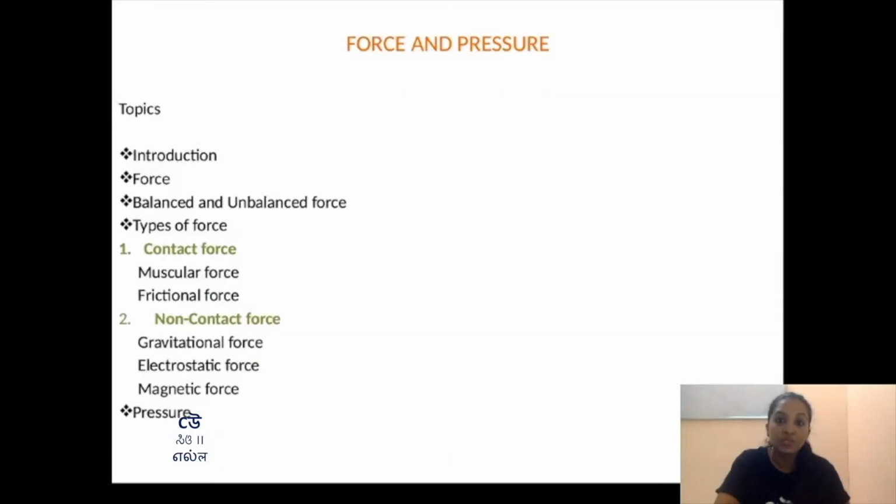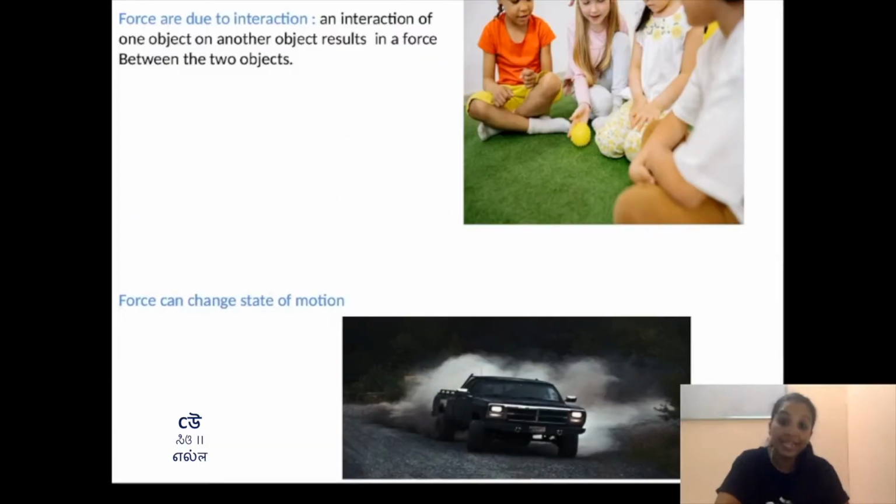What is force? Force is a push or a pull or any action done on an object, and it can change state of motion, and also it may change shape of an object. That means, imagine you are playing with your friends in a playground, playing throw ball. You'll push the ball, and your friend, the opposite team, will receive the ball. What happens when you push the ball? You're applying some force. Your hands are interacting with the ball. There is an interaction, and this interaction will result in force. This interaction may change the state of motion.